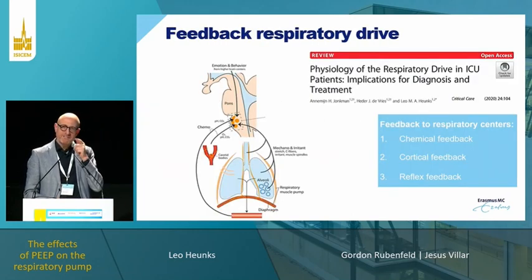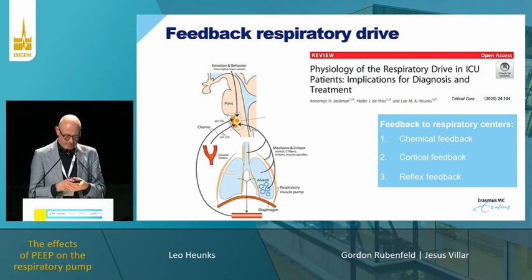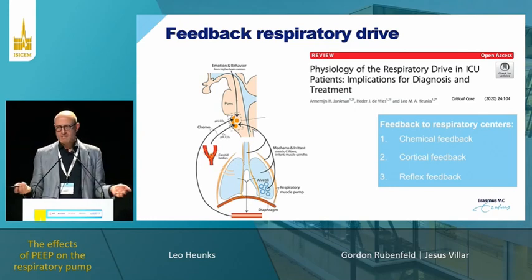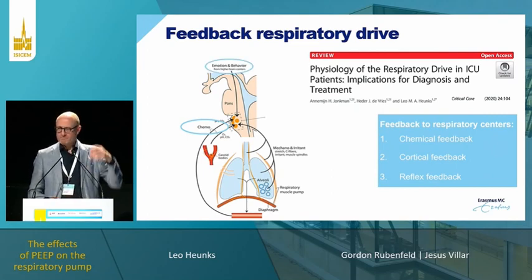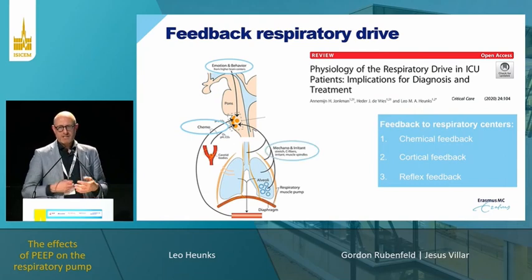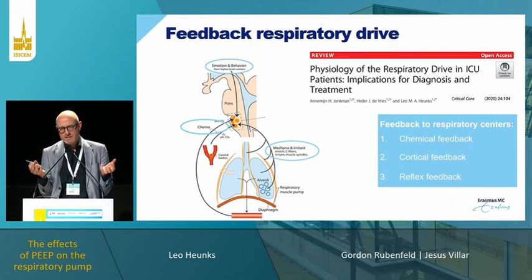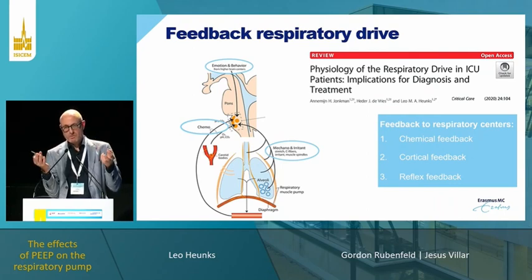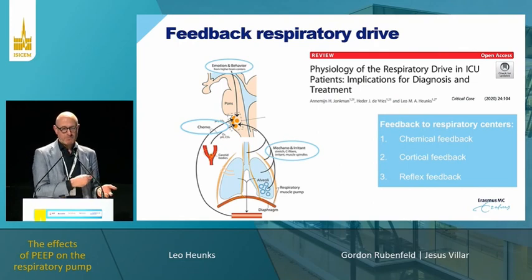So right here, let us reflect a little bit again on the feedback of respiratory drive. Respiratory drive is generated in the respiratory centers of the brainstem, and there are actually at least 3 feedback pathways. The reason why you're sitting here in this room and you are breathing is because of arterial CO2, or more precisely, arterial pH. There's an effect of the cortex. I mean, you can hyperventilate if you become agitated or whatsoever. But right here it's important, there's quite a lot of irritant receptors within the lung. So if there is consolidation, there might be an increase in respiratory drive. So you can imagine if you apply PEEP, the lung becomes more homogeneous. This becomes less important, and respiratory drive decreases, right?